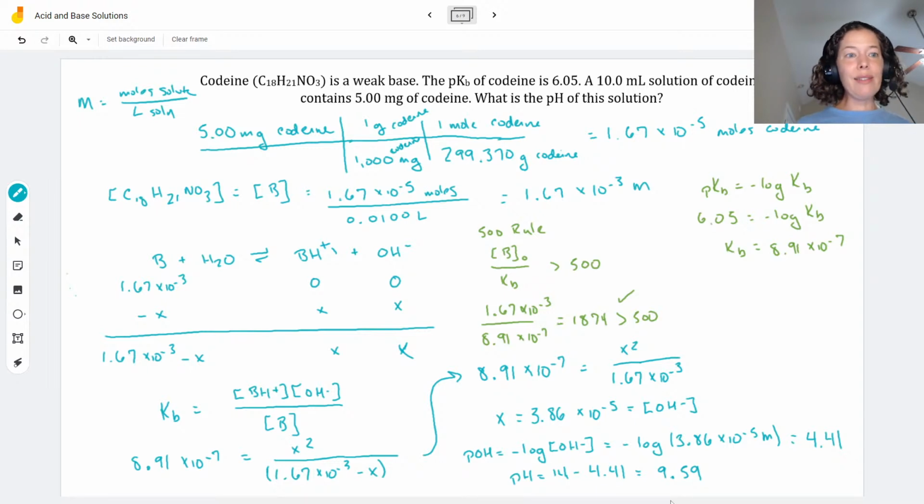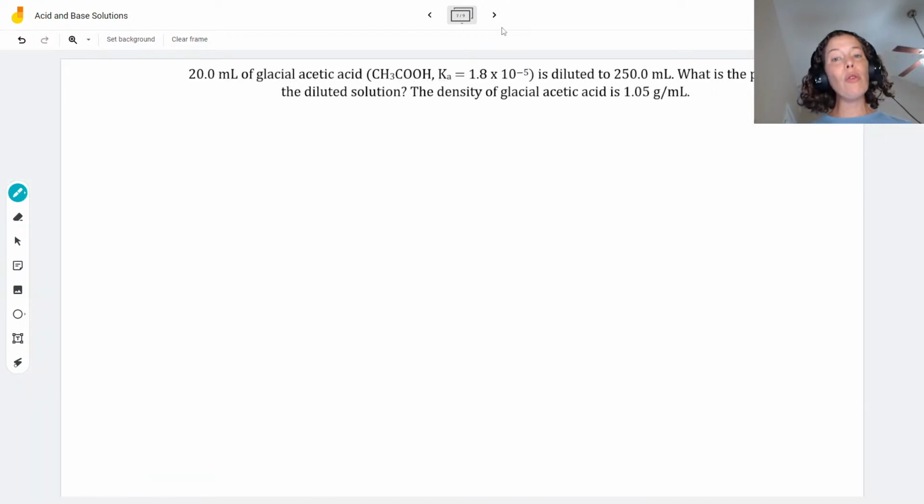Okay, so that's great. That is this problem, and I see that it's actually 7:55. So there is no way that I'm going to get to the next couple of problems. But what I'll do here just in the last 5 minutes is I'll show you the problems, and I'll kind of talk through how I would approach these problems at the very least. And then you guys let me know in either the comments on this YouTube live stream, or you can message me on Facebook or email if you want to see me actually work these problems, or next week I can just jump straight into reacting acids and bases together. Okay, but let's just look at these couple problems here.